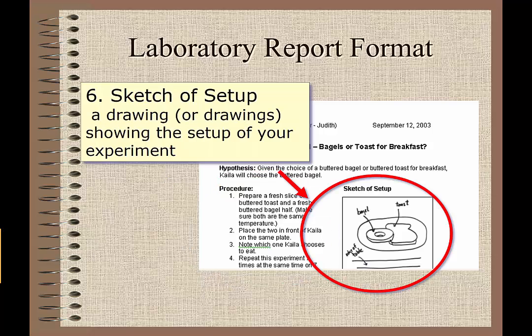Next is a sketch, and the sketch usually shows the setup so that, again, your nephew or your niece could look at this and actually put together the different parts in the experiment to get it started. Very importantly, all of the pieces in your sketch should be labeled. Where appropriate, sizes of things like 50 millimeter flask should be included, or 10 millimeter test tube. Those details are important.